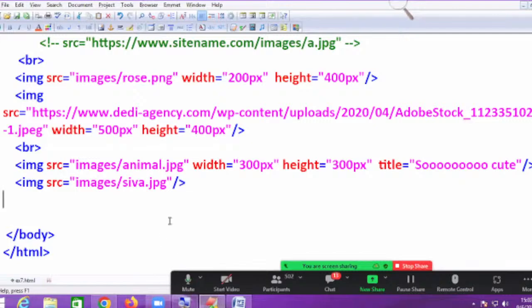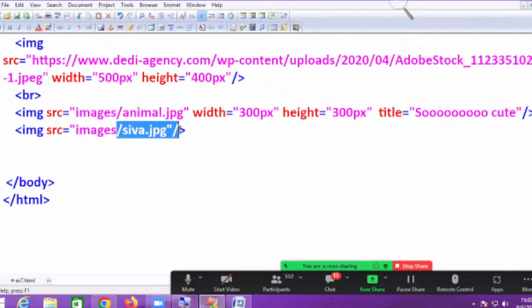In our folder, is there any shiva.jpg? We don't have any such picture. But what is the reaction of the browser? It's unable to display the image because of a wrong file, or an image with this name is not available. In these scenarios, the browser displays one default picture, a small icon. A small green color icon is going to display.